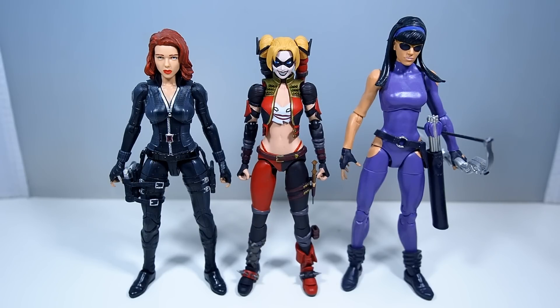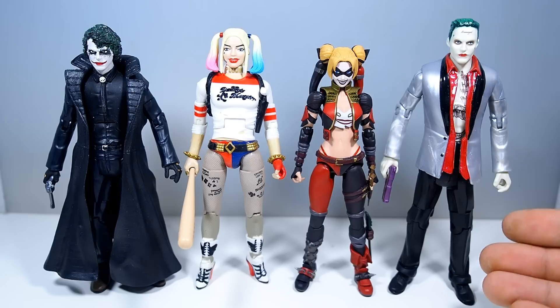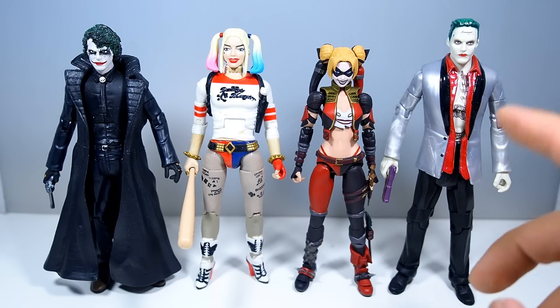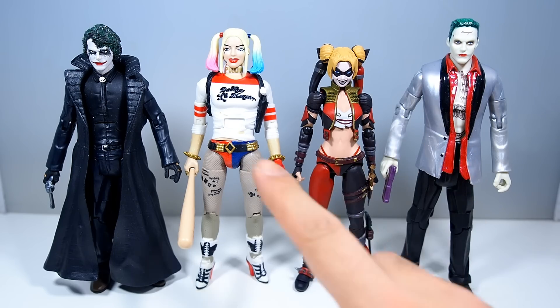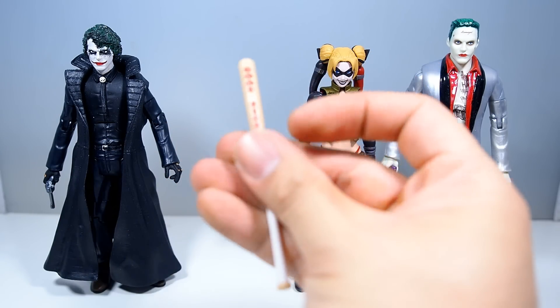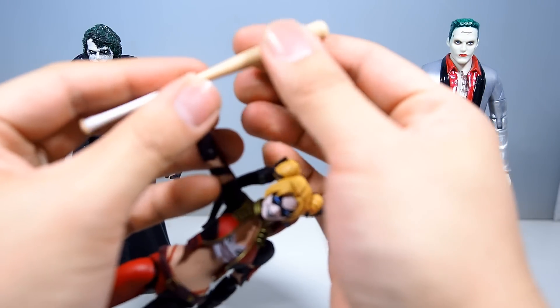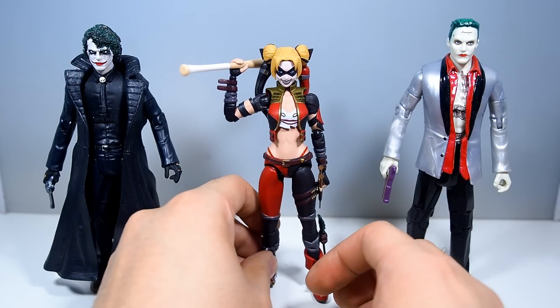For another size comparison, here she is with some Marvel female characters, which are a little bit taller or bigger, but overall I think they fit in pretty well. And here she is with some of the Suicide Squad figures from the DC Multiverse line — and my little abomination right there. I'm actually a fan of the gangster Joker look, it doesn't look that bad. These two look pretty good paired side by side. Let's actually take the bat from the Suicide Squad Harley — it says 'Good Night' on it. This one didn't come with a bat, she came with a mallet. Not bad putting it in her hand — I might actually keep it on her.